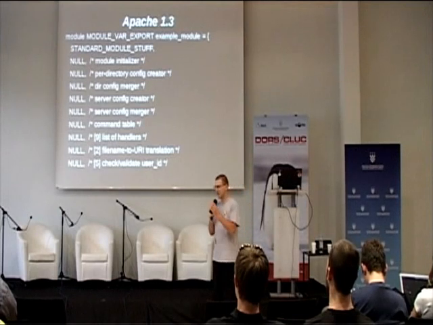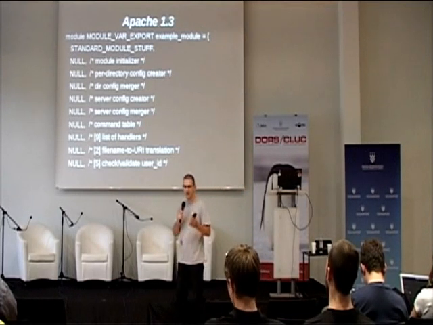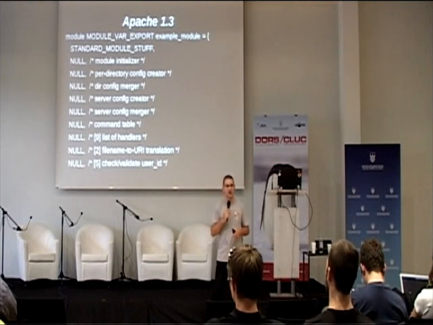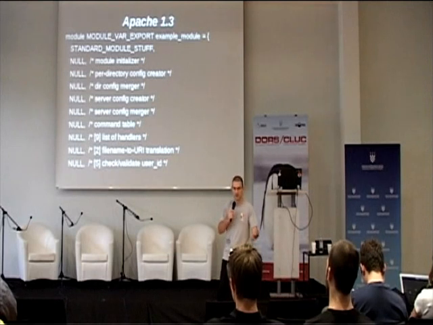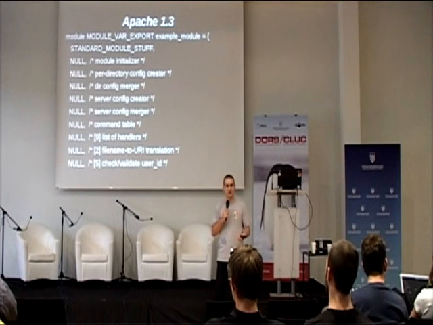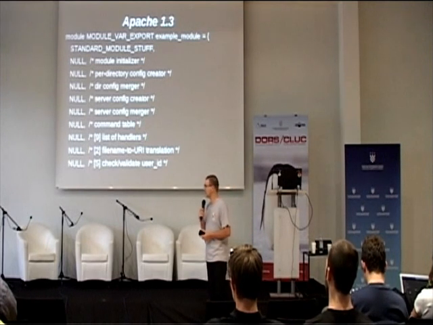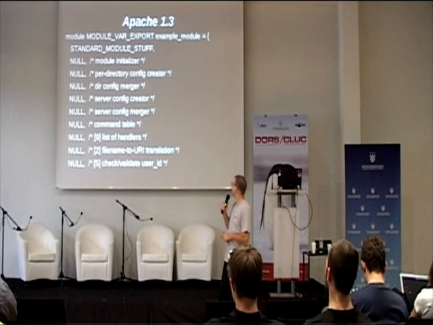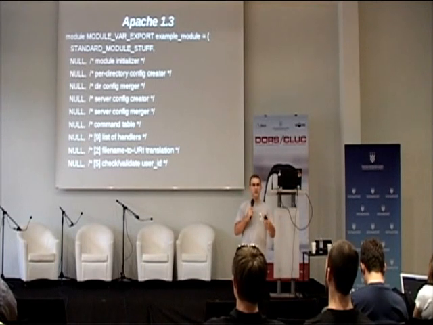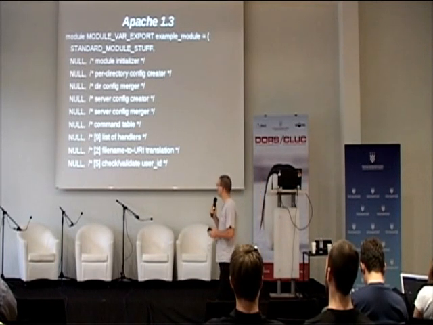Text/plain is again a handler, and you define a different function to handle each one. You can handle it directly by pulling the file from the file system, or you can have a more complex function that will actually do something with this information before pulling these files. Then you have a function that will be used for file name, URL to file name translation. This is the second phase, when you map the URL to the file.